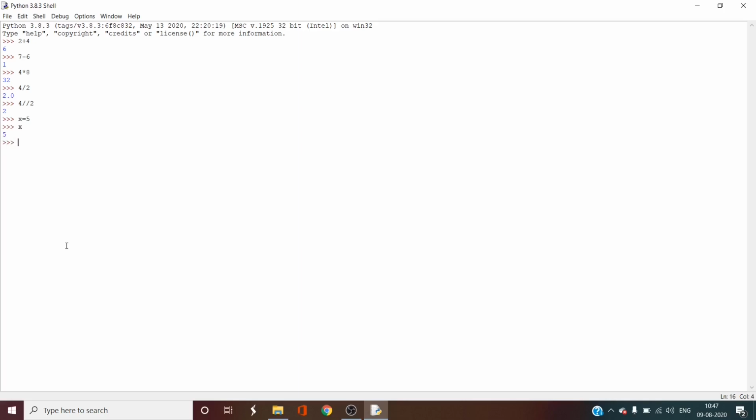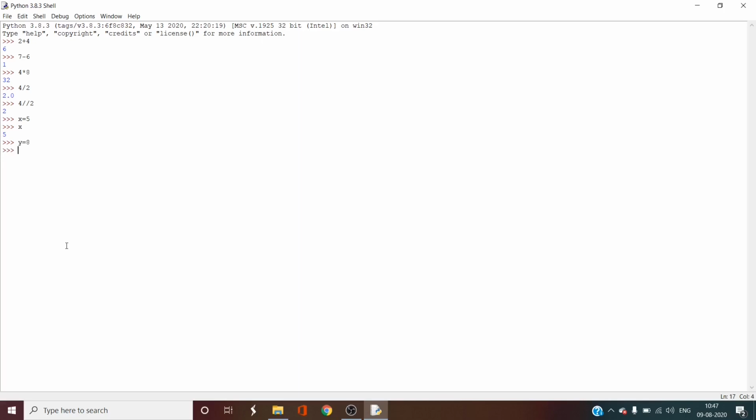So let's try now to do some operations with this variable. For that, we create another variable y and give it the value of 8. So you can do multiple operations using these two variables.